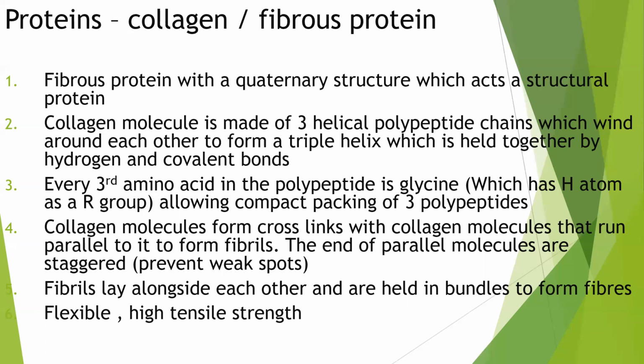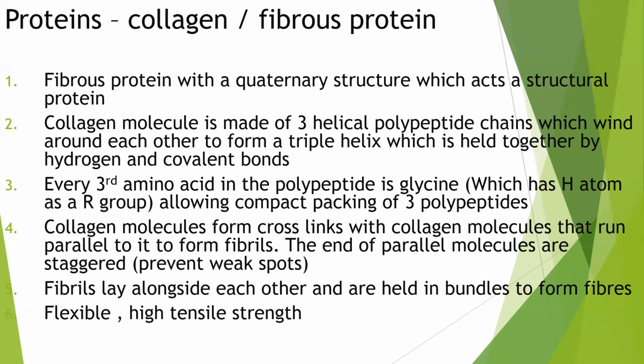And then collagen molecules can form cross links with other collagen molecules that run somewhat parallel to it, to form fibrils. And just take note that the ends of the parallel molecules are staggered. I'll come back to what it means that it's staggered in a bit. These fibrils will lay alongside each other, and they'll also be held in bundles by cross links to form fibers. So this provides high tensile strength.